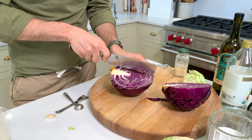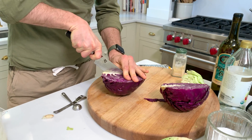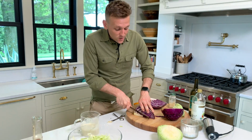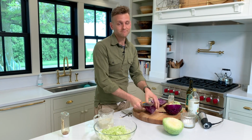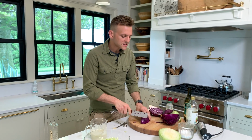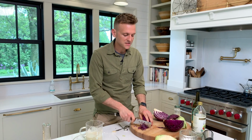You're gonna have more nutrients and different nutrients and antioxidants because of that red color. So that's why it's always good to eat the rainbow. So I do a lot of times take off that outer leaf. Since I grow it and know what I'm putting into it, I'm not as worried.